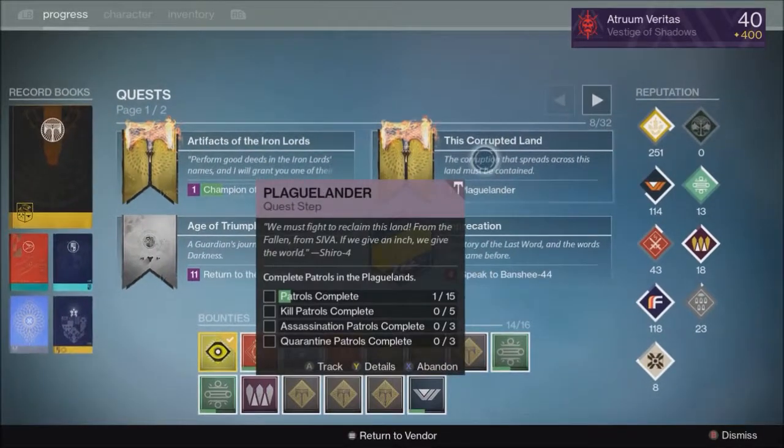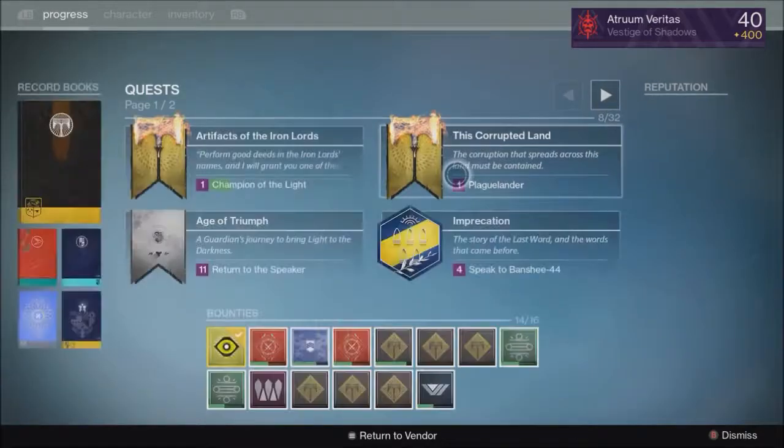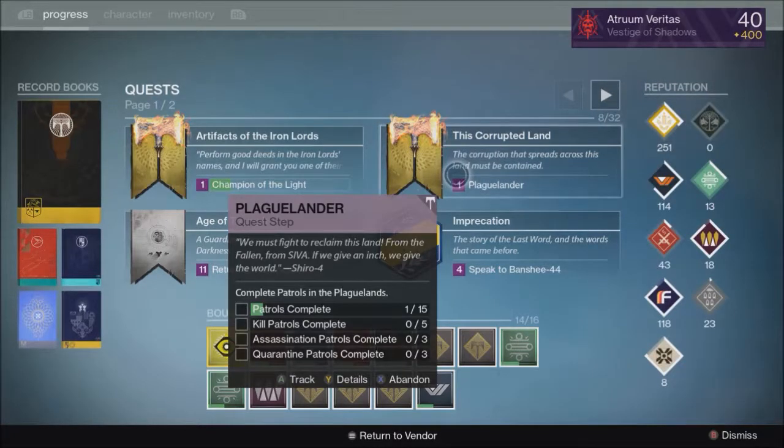The quest line he gives you is this corrupted land known as Plague Lands. This is to do a bunch of patrols while in the Plague Lands, 15 patrols total. Of those, you need to do Kill Patrols, Assassination, which is VIP, and Quarantine. Lots of reputation coming from this if you complete it every week, so I recommend doing it every week, even though I never do. I always forget.